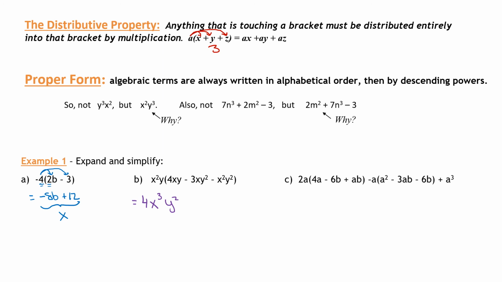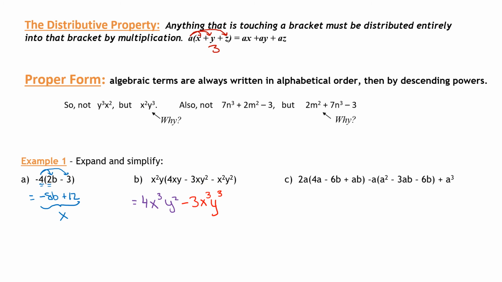Switch colors. So now I take my x squared y and I'm going to multiply it by the second term. First the numbers, so in front is invisible 1, 1 times a negative 3 is a negative 3. X squared times x is x cubed again. And then y times y squared is going to be y to the power of, remember we add the exponents, 3. One more to go. And then we'll be done this because we've got a trinomial there.